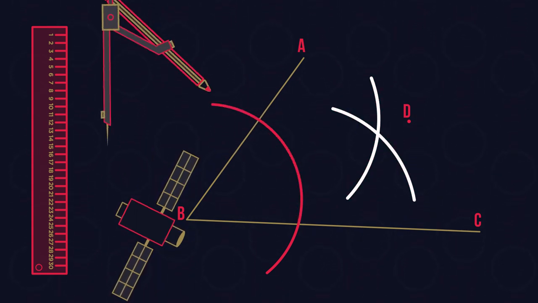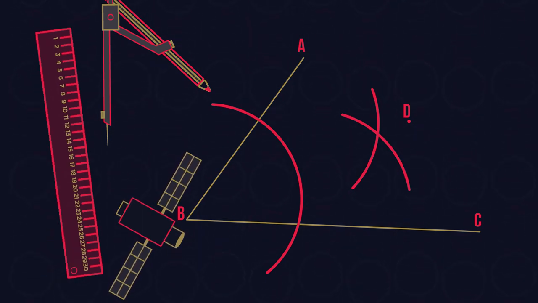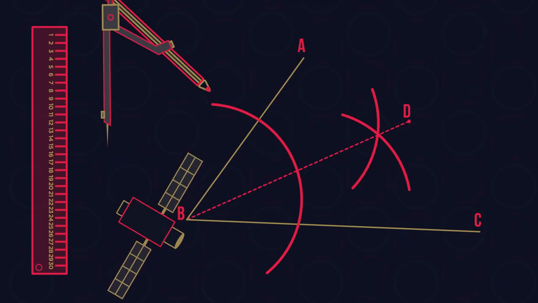You end up with two new arcs that cross each other. Where these arcs cross is the angle bisector. With your ruler draw on the line. So we now know exactly where our path has to go.